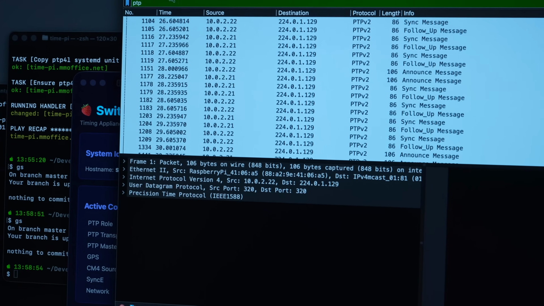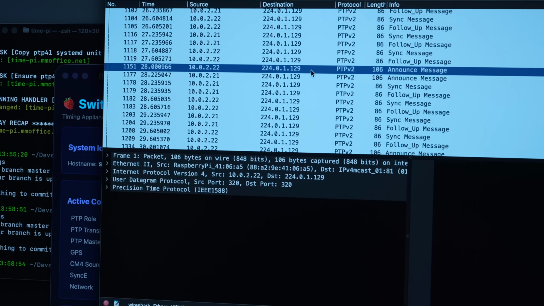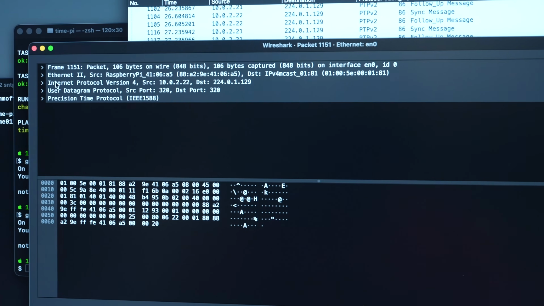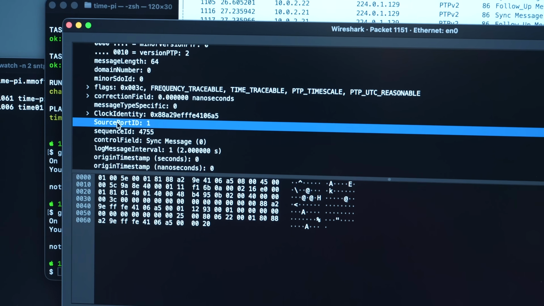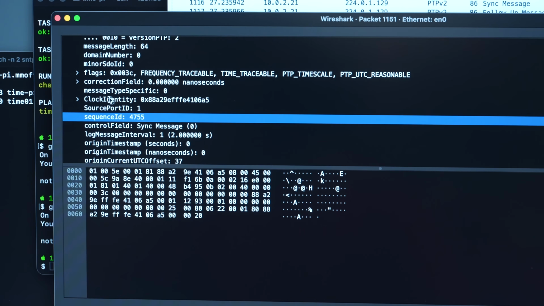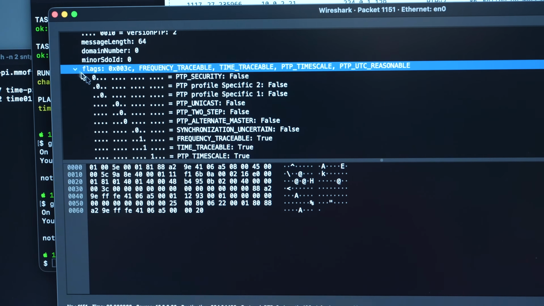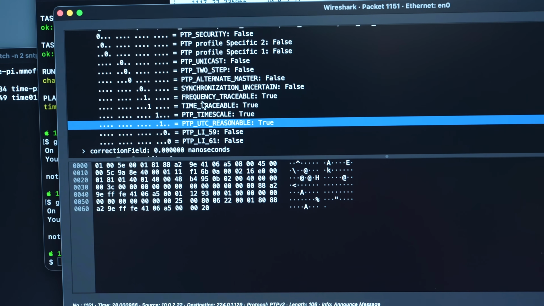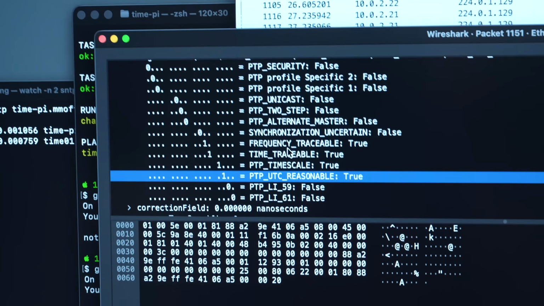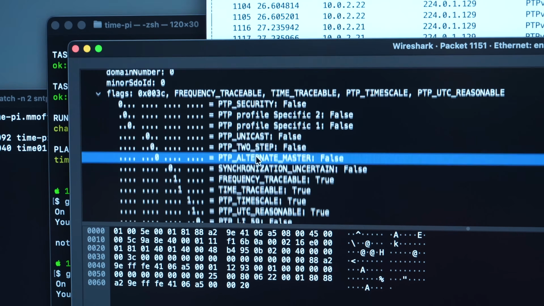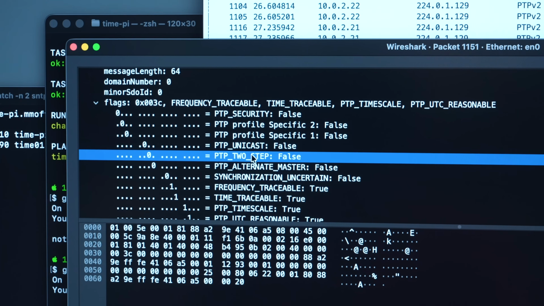I'm going to stop the feed so I don't flood my network here. But if I look at a message, you can dig into the actual stuff that's going on inside the PTP packet. So this is one of the clocks. And if I go to flags, it has all this information. This was some of the stuff that I had to figure out, like how do I set these things? Where do I get them from when I'm displaying time?